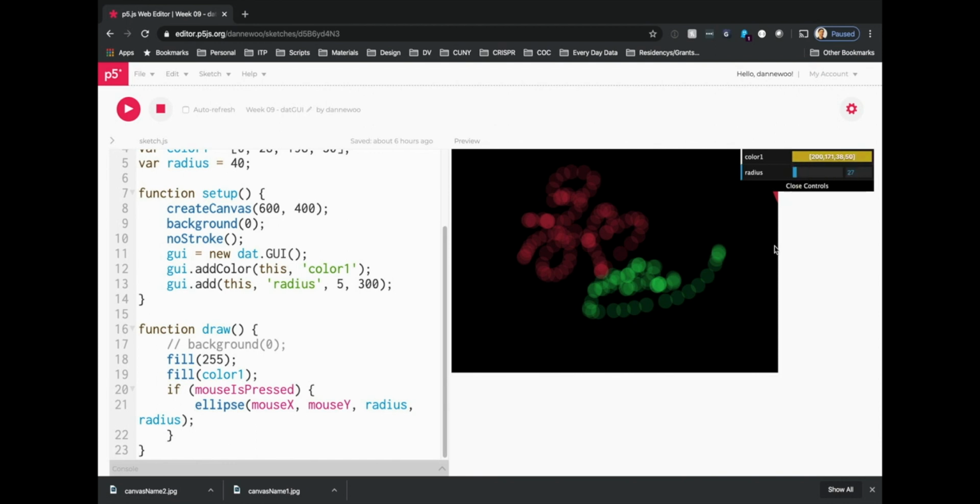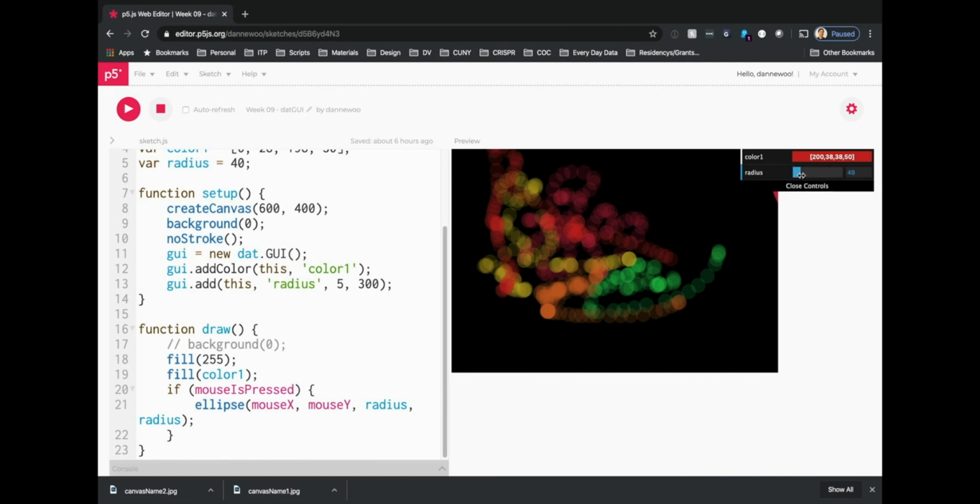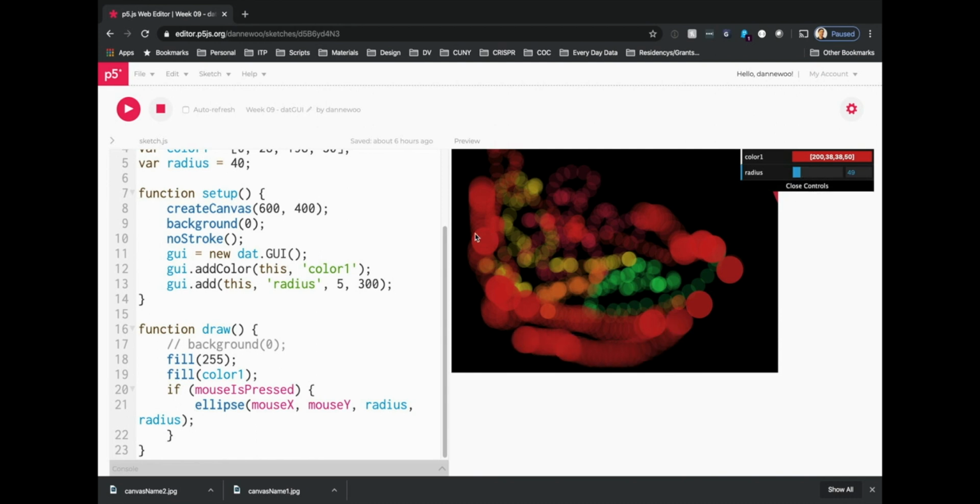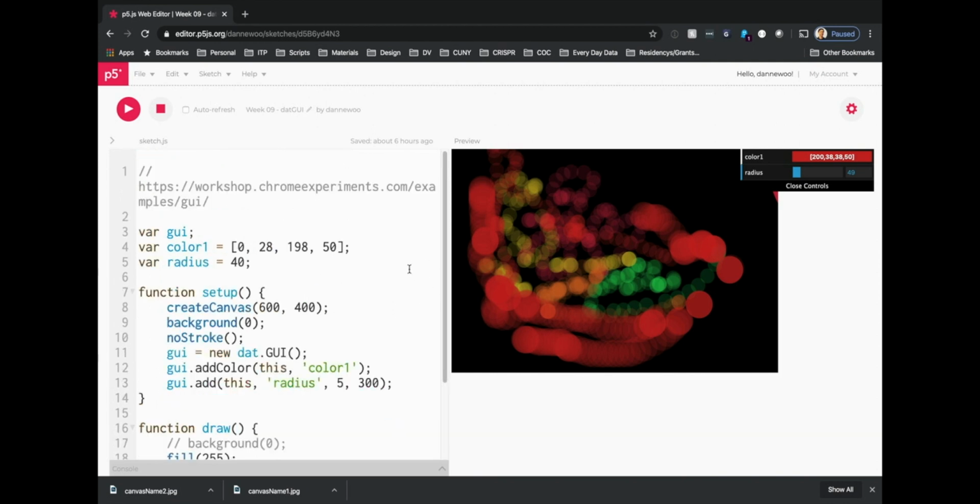So this just gives you a lot more options when it comes to how you want to change your elements. You can change the opacity, you can change the colors separately, you can have a drop down for different shapes or different brush types. You can have a button here just for saving. So yeah, there's a lot of different options that you can do with this. And this is the link to the dat.GUI examples and description website where you can learn more about the different features and add-ons to this graphic user interface to play around with it a little bit more. So that is that.